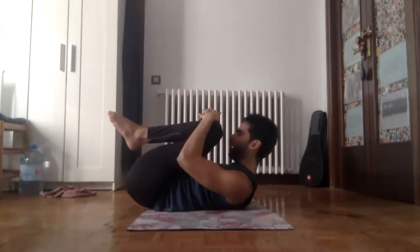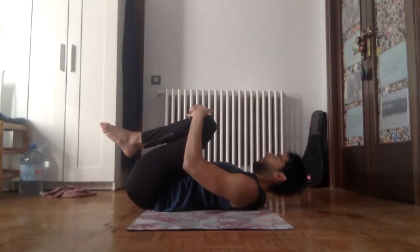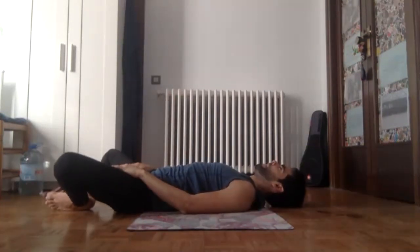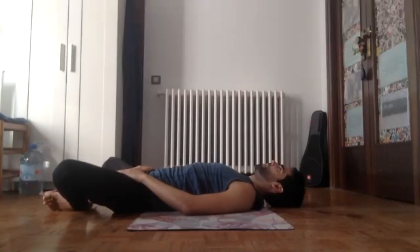Inhale here slowly. Start coming down with the head. And exhale, bring your legs down. Any variation you'd like for Shavasana. You can take a deep breath. And then exhale through the mouth, completely let go. Good job.